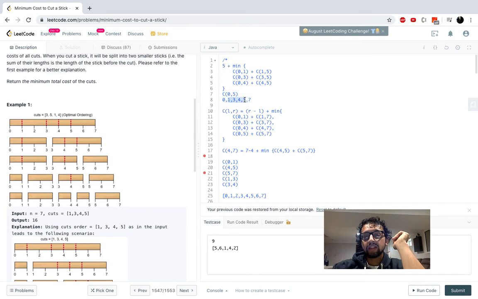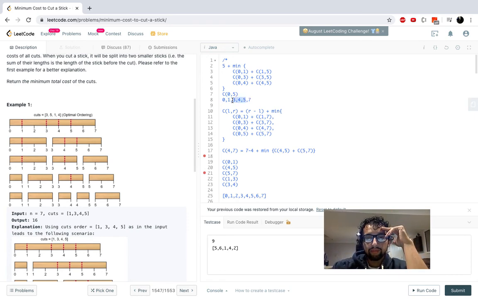When we're doing 0 to 5, we won't know the cost between 4 to 5. So we won't know between 3 to 5. We won't know between 1 to 5. But we'll know everything between 0 and 4. So what we're going to have to do now is try to find the cost between 4 and 5, and then 5 and 3, and then 5 and 1, and then finally we can find out 5 and 0. Okay, so 5 and 4 will be just 0, and then 5 and 3 will either be the cost of the minimum. Same thing, we're doing the same thing now, just at a smaller scale.